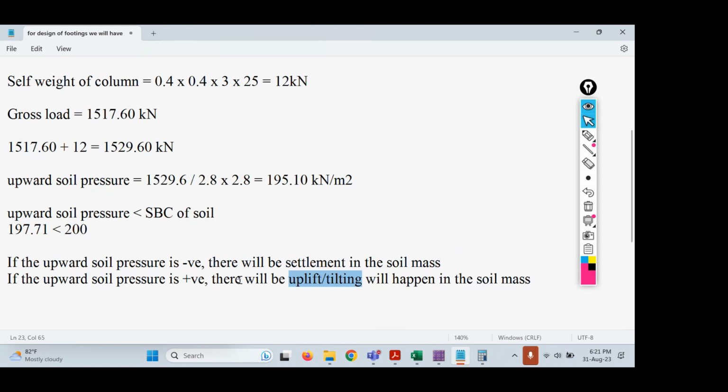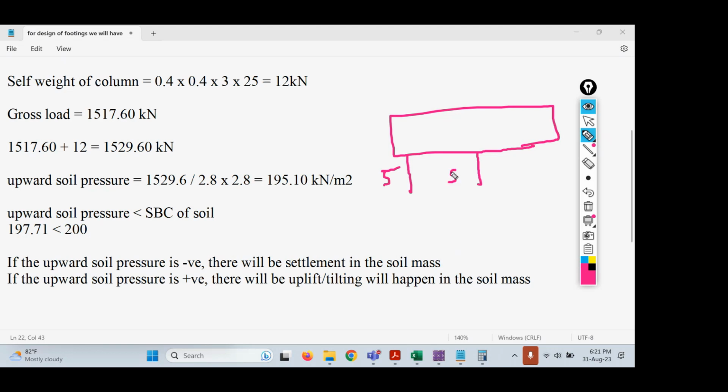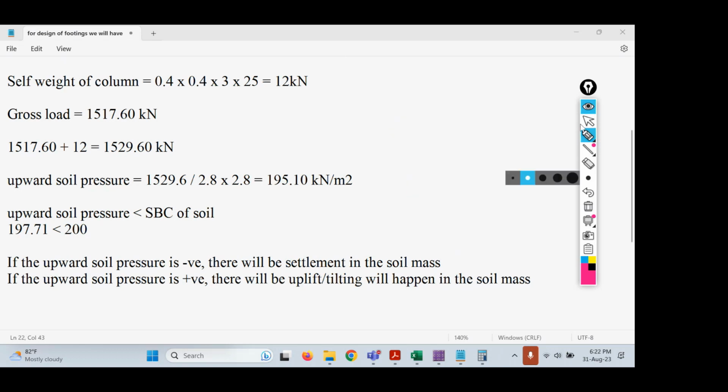Now, till the settlement is equal on all the sides, there won't be any problem to the foundation or to the structure. If the settlement is uneven, then there is a problem. If there is an equal settlement, suppose you take the footing slab like this, if the settlement here is 5 mm and the settlement here is 5 mm, then there is no problem. Suppose the settlement somewhere here is 7 mm and the settlement somewhere at the end is 1 mm, then there is a problem. This is non-uniform settlement. Till the settlement is equal on all the sides of a footing, there won't be any danger to the structure.